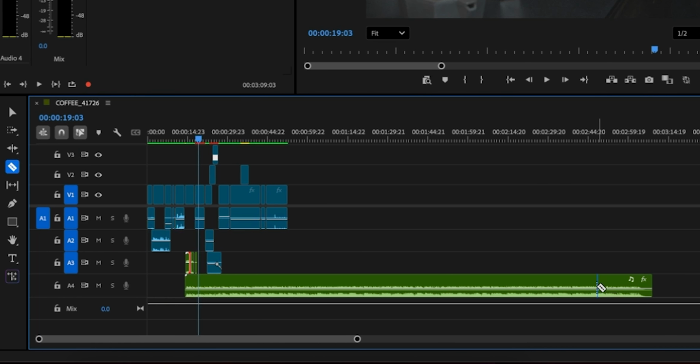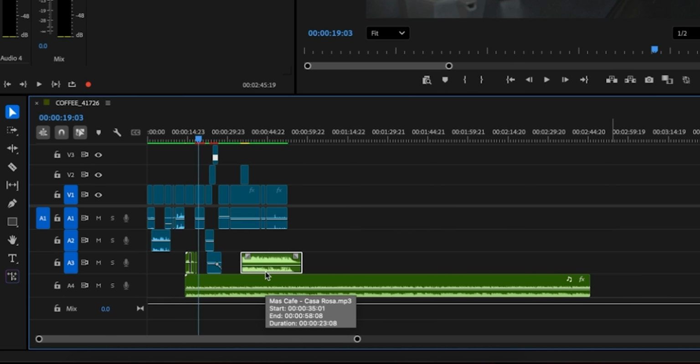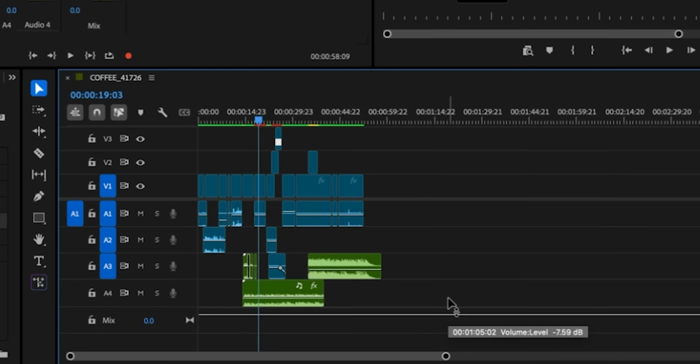So I know I want the tail end of this song because I want to have the outro stinger for it. So I'm going to just trim off the end, and I'm going to drag it all the way up here to where I want to actually end the song at. I'm going to hit my razor tool. I'm going to get rid of all of this that I don't want, delete, and now I have the beginning of the song and the end of the song, and all of the potatoes in the middle are cut out.